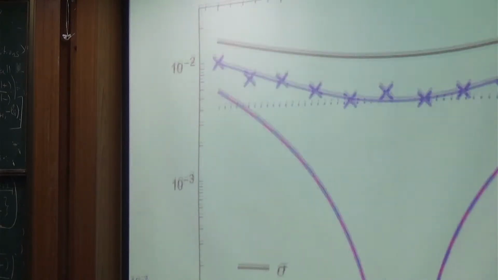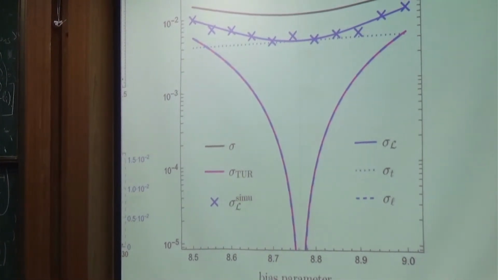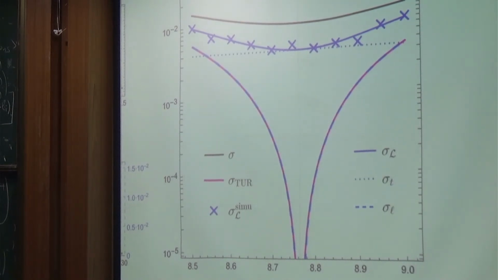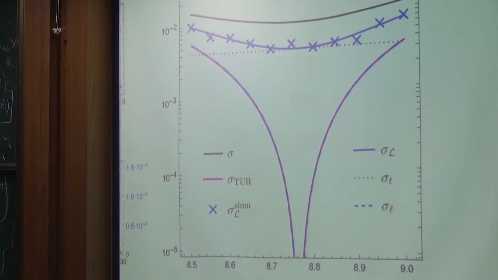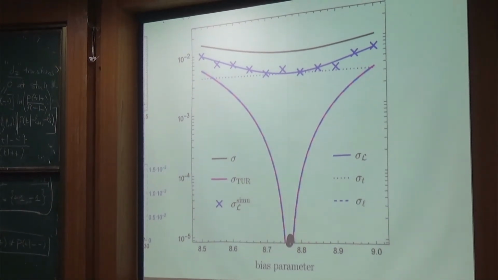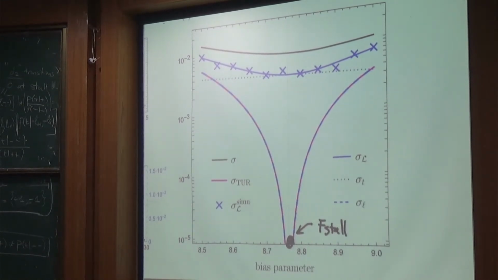Actually, this figure is almost the same as what I showed you in the previous lecture: you can tune the bias parameter to a point in which you have no current. That's the point that I show here. And again, here you have zero entropy production. This is like the stall force. If you apply the thermodynamic uncertainty relation at the stall force, it gives zero. So when there is no current, TUR is not informative at all for the entropy production.